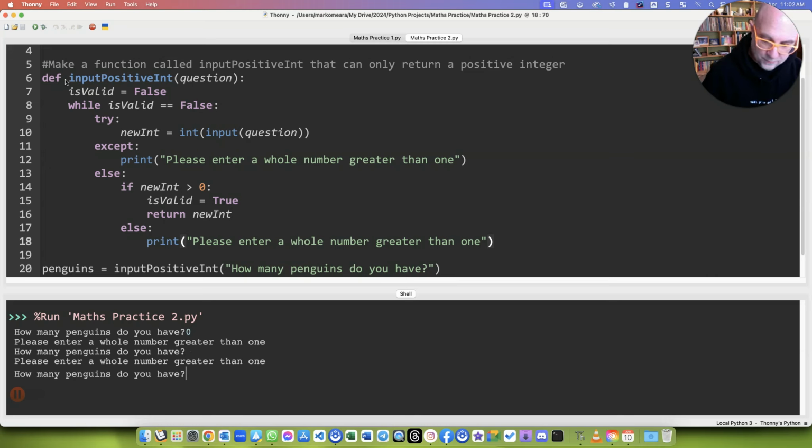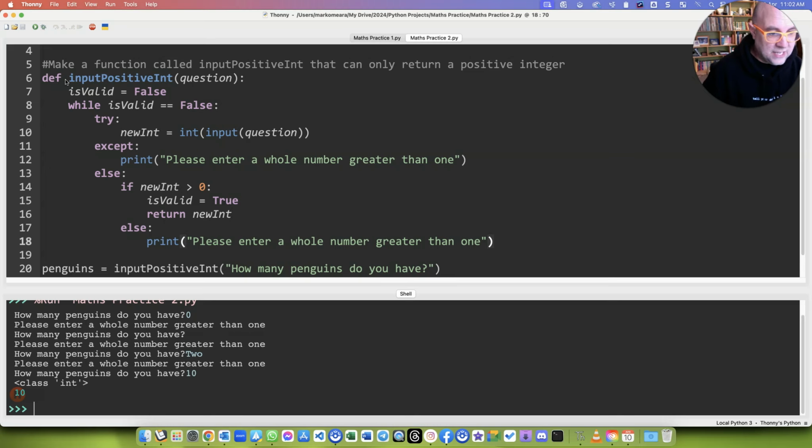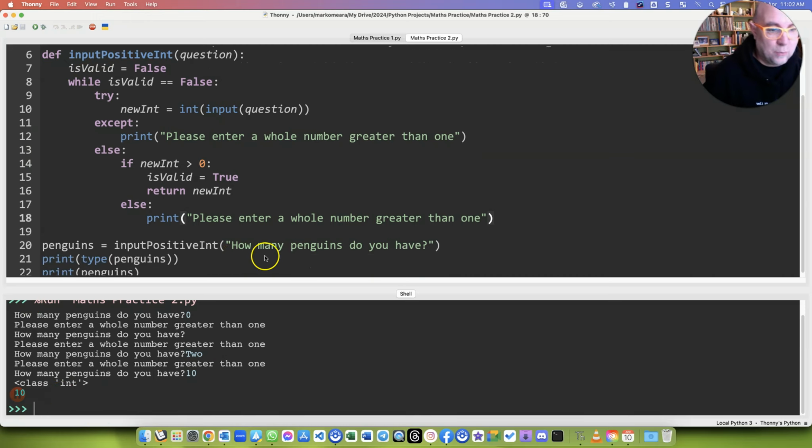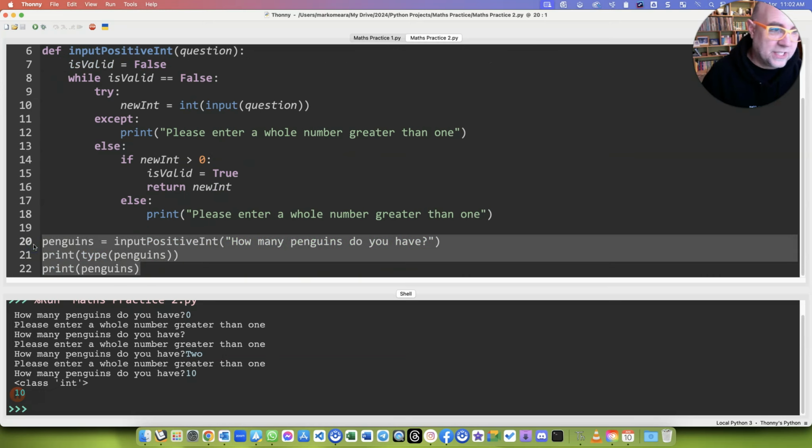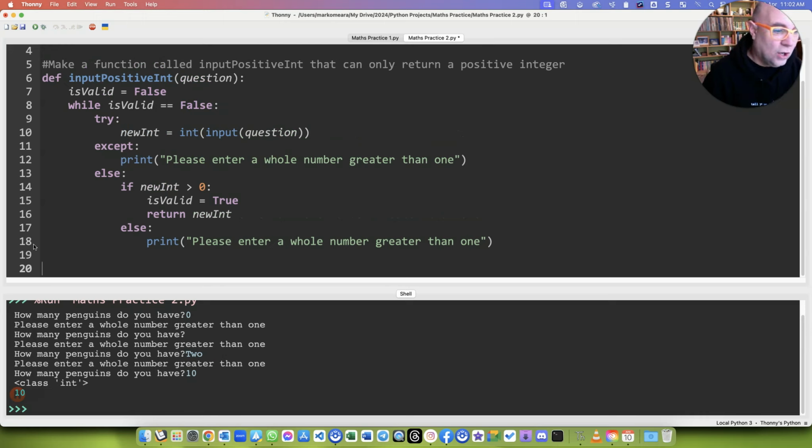Nothing at all. Let's say I have 2. Good. And let's put in an integer, 10. There you go. It says 10 and 10. So I now know that that works, and I'm going to throw out this bit of code here because I've now been able to successfully test that. All right, let's get on with part 3 of the project.